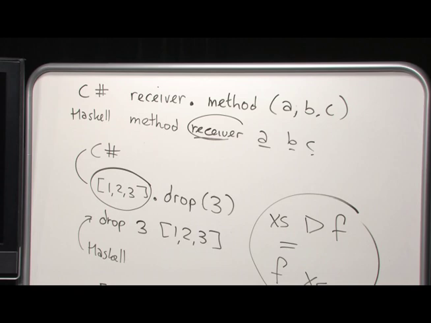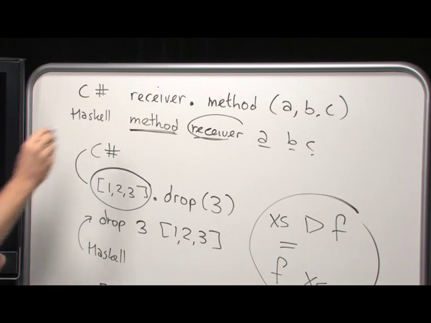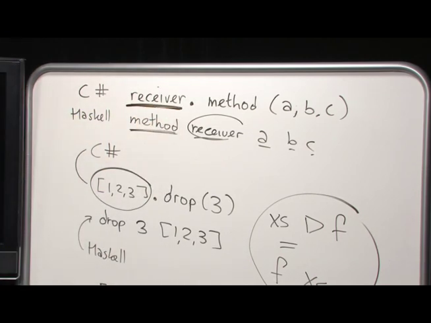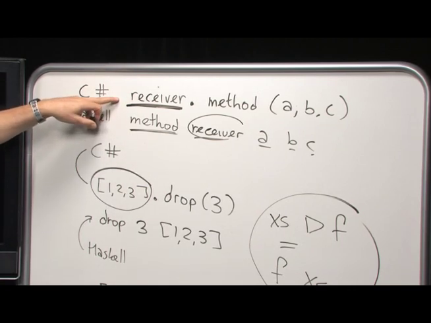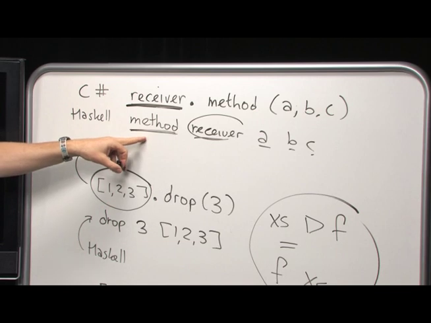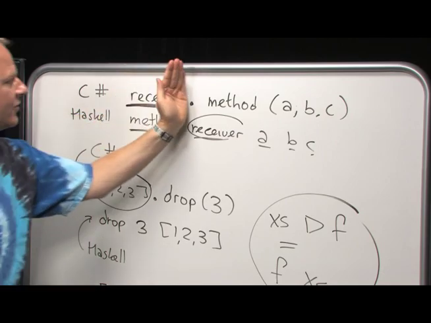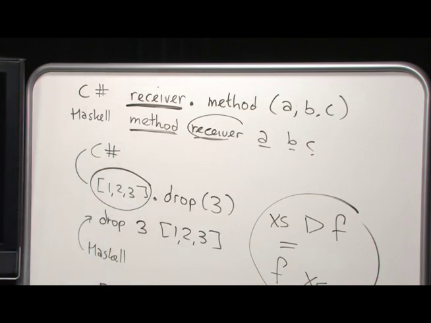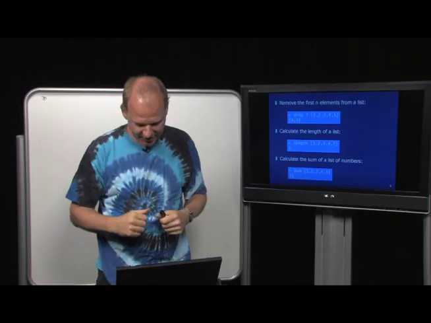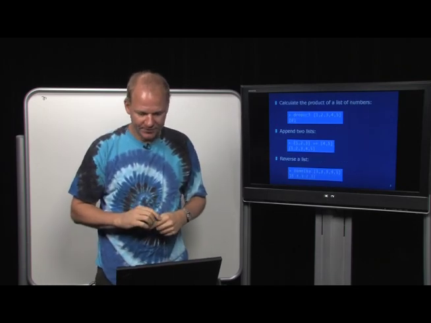Another way to look at it is that in functional programming, this guy is the most important thing. In object-oriented programming, that guy is the most important thing. That's why it's called object-oriented programming, because the object is the most important thing. And here it's called functional programming because it's the function that's the most important thing. And it takes the objects as arguments, whereas here the object takes the method, the message, as an argument. That is the way I compare and contrast these two worlds.